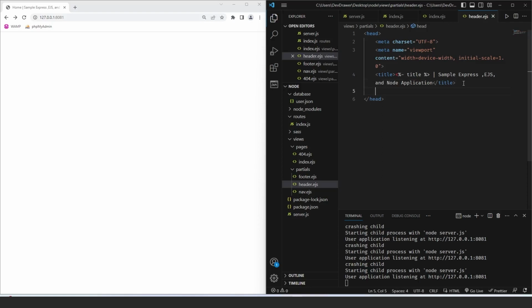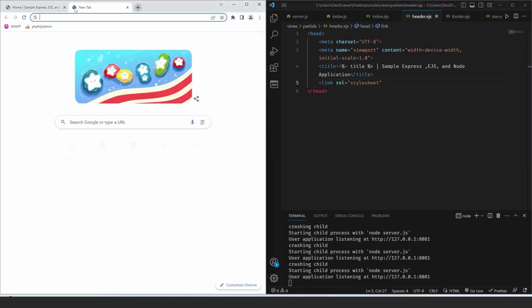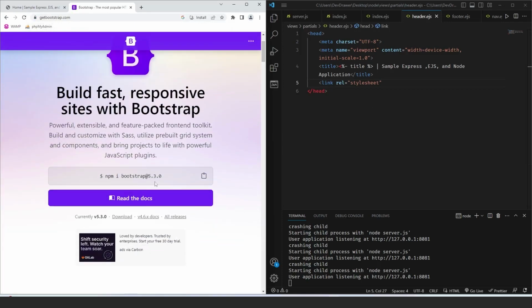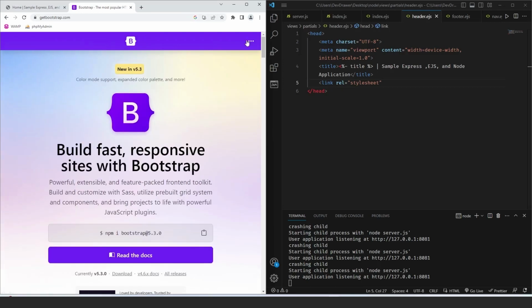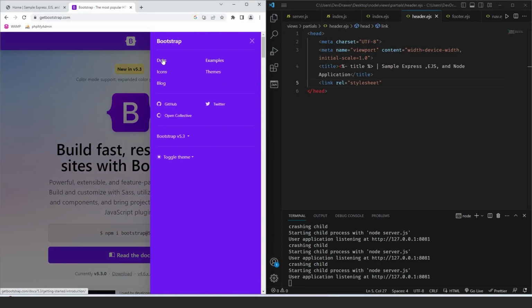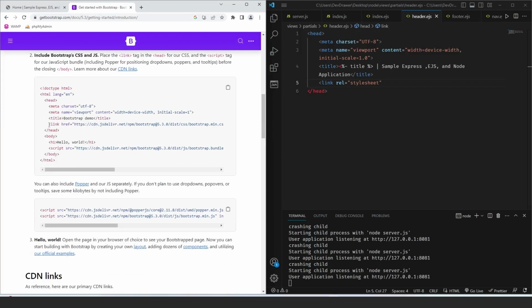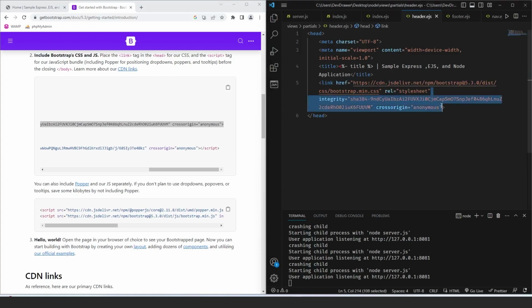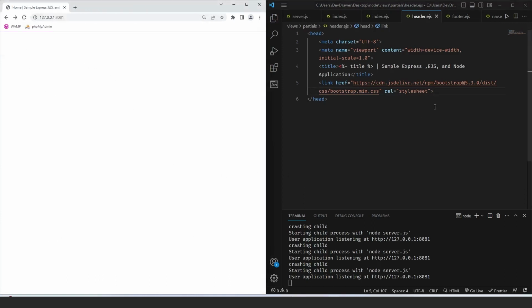So let's go ahead and add some style sheets. So let me close this so you can see a little bit better. I think I'm just going to do Bootstrap. I know I added it by installing it, but I'm thinking I'm just going to add it through the main example or documents. See how they have it here. So I'm just going to copy this. Yeah, that'll make it a little bit easier for us to get going with everything. We don't have our own CSS, so we're not going to worry about that yet. Whenever we do generate our own CSS, we can just generate it then. Okay, so now our header is set up.